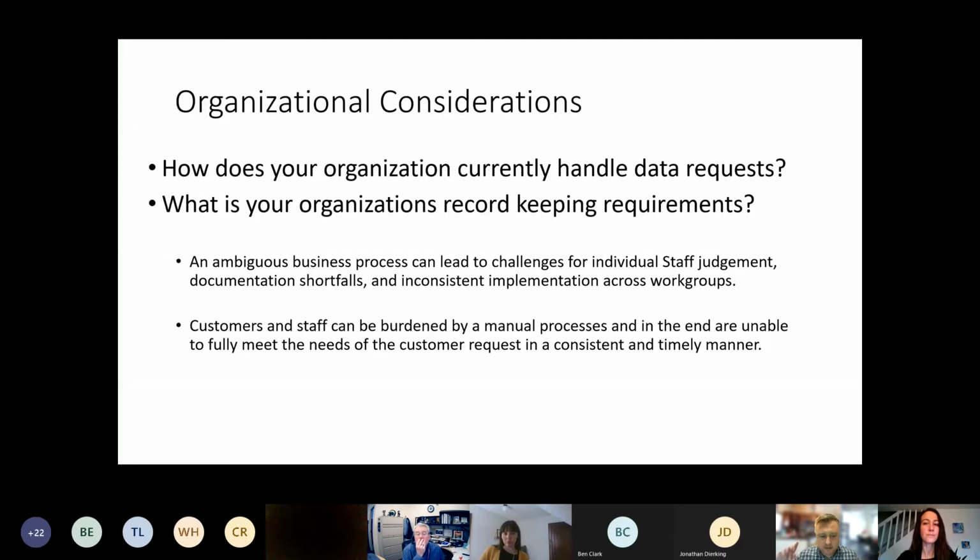Record keeping. I know sometimes people's ears perk up around record keeping, but when we first started along this journey and asked folks what the level of customer requests was that we were currently getting for data, there were a lot of question marks. We don't have basic information on who is requesting the data, what type of data they're requesting, and where the data is being sent to, which presents a number of risks for the organization as it relates to cybersecurity and also protecting customer data and customer privacy along the way. So next slide.